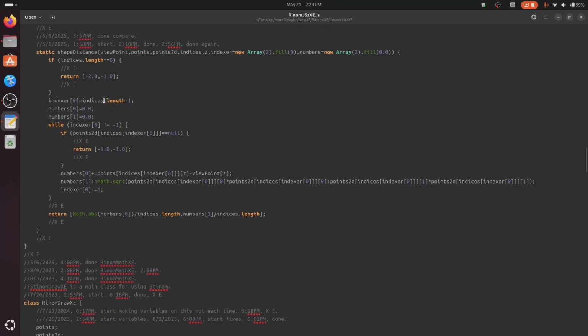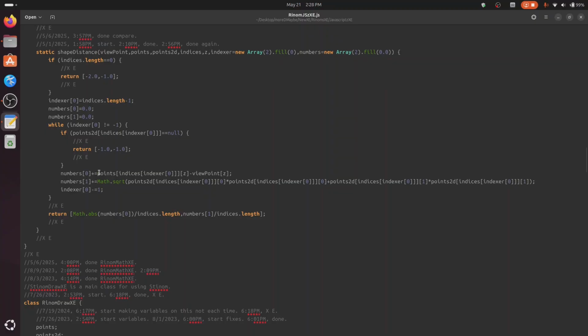We start at end and go to -1 or start. If this index x of points 2D is null, return this, so it's less than anything we can have. Also less than anything we can have.